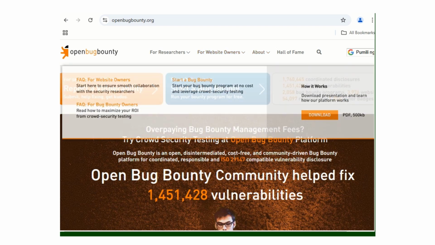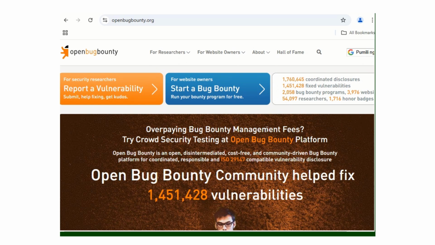The whole sign up is just the same as when you're creating an account. I don't want to go through this now, but when we start our next video, where I'll be using HackerOne or maybe Intigriti, you'll see how I sign up. It's just simple, just the way you create your Gmail and all those things. So you just simply sign up and start scanning vulnerabilities. Open Bug Bounty emphasizes responsible disclosure, so you'll be expected to follow ethical reporting procedures.